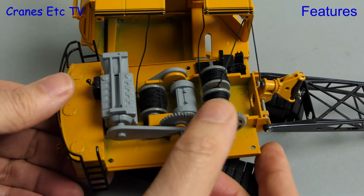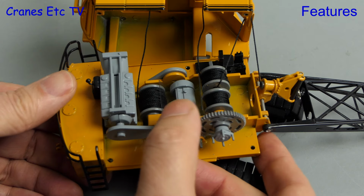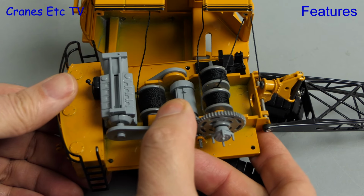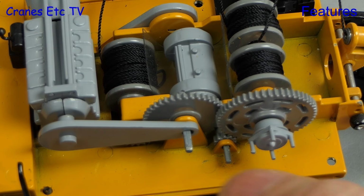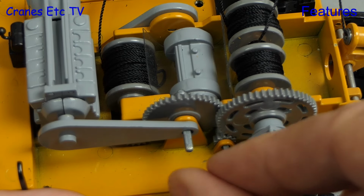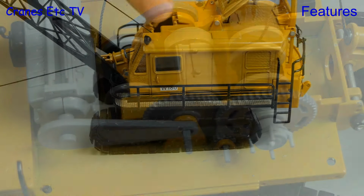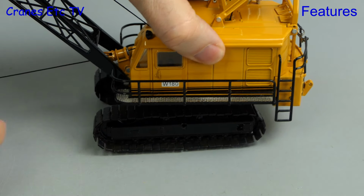So as you can see, this is quite an impressive piece of model engineering. Some of the gearing that drives the winches actually works. You can see the axles which are used to drive the model, and they do slide a bit. So on the luffing winch, it can get fouled on the gearbox. But all in all, if you ever have a problem, it's good to be able to get inside.